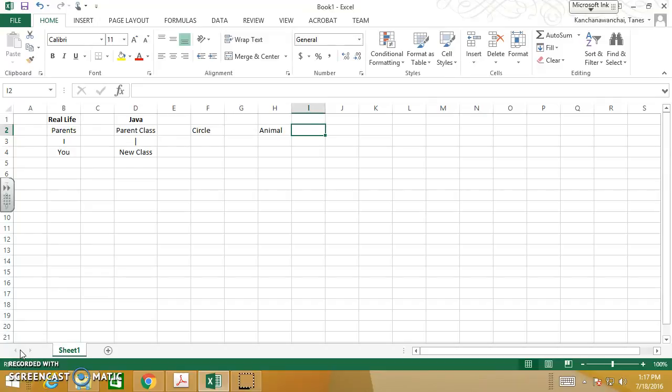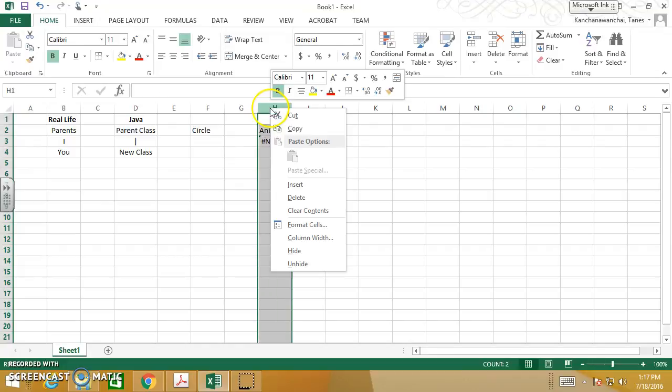Maybe hair. Could be has hair or no hair, right? So let me just put an attribute. We talk about it has to be what? Private, right? Private, we use the symbol minus, right?